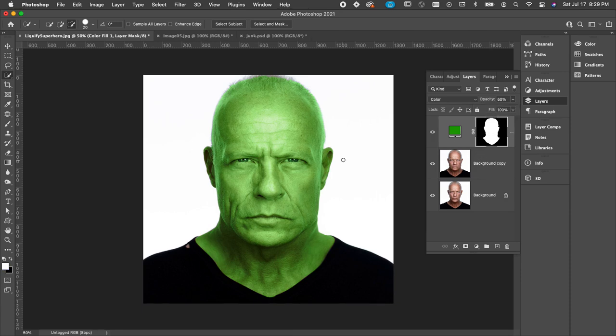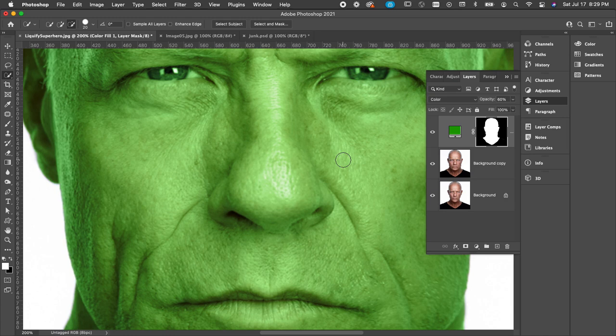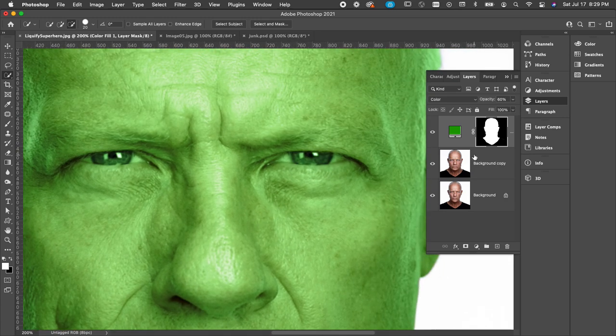And to make this more realistic, I need to make certain that I take the eyes out of this, because I don't want to color the eyes. I just want this to apply to his skin. So I do that by painting with black to subtract. Remember, white reveals, black conceals. So I'm taking that part out.